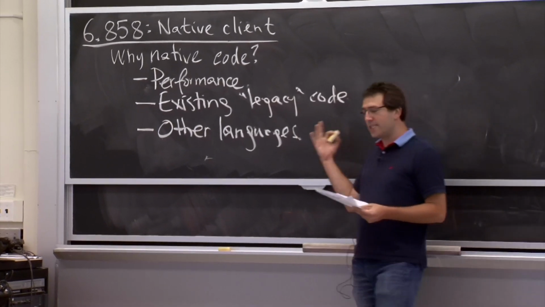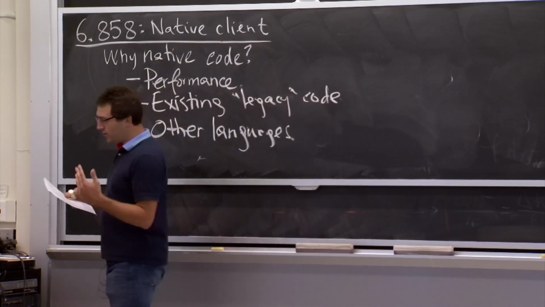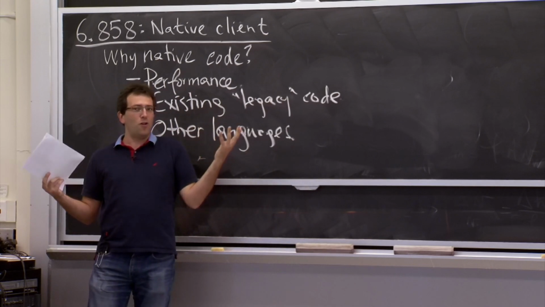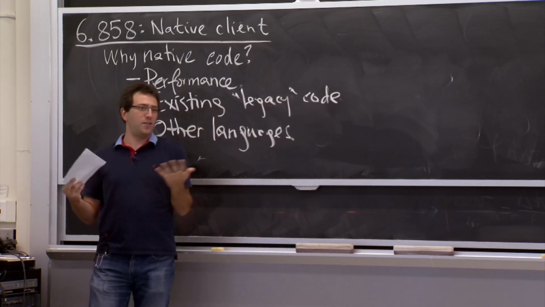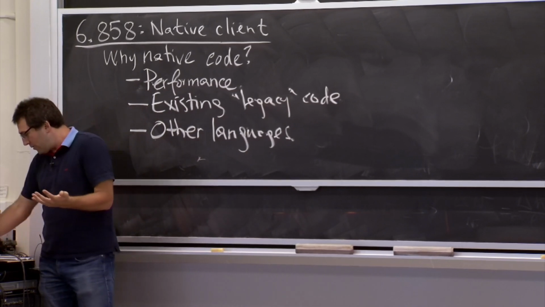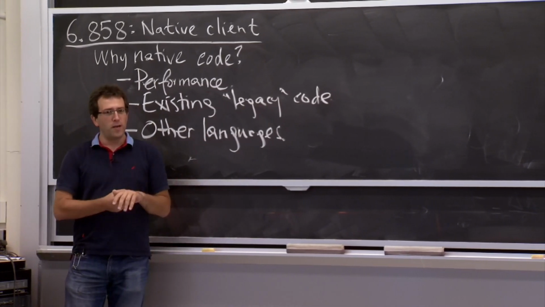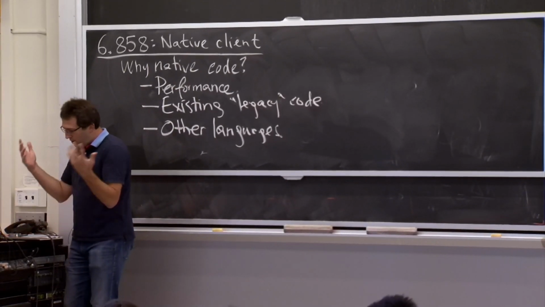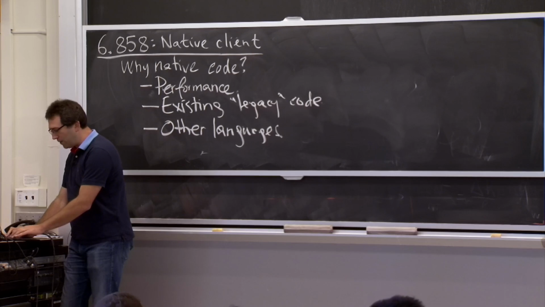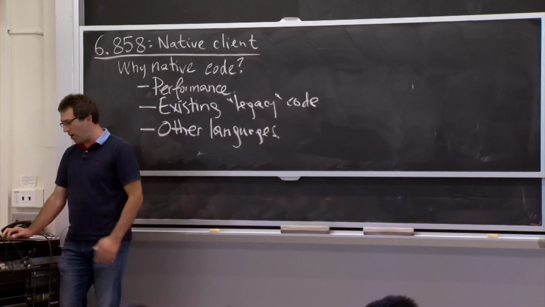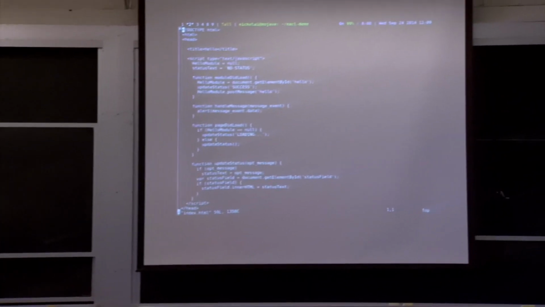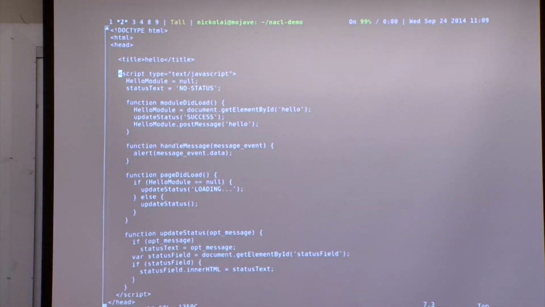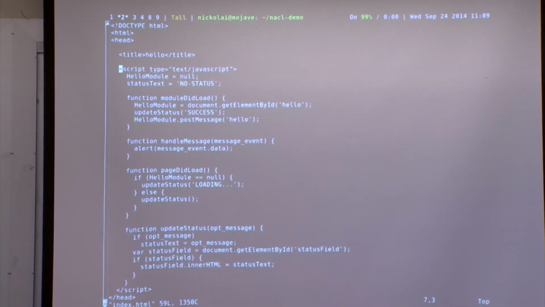So we'll look at the technical details of how it works in a second. But just to show you what this paper is talking about, I want to show a very simple tutorial demo that I got from their Native Client website. It's fairly simple, as it turns out, to take a C++ or a C program and run it in the browser. Here's a demo I mostly took from one of their examples. You can look at a web page like this index.html file, and inside of it, you have a bunch of JavaScript code. The reason this JavaScript code exists is to interact with the Native Client piece.